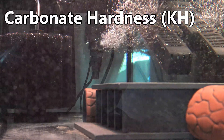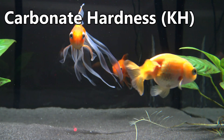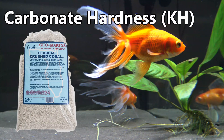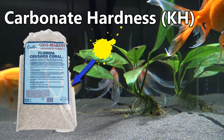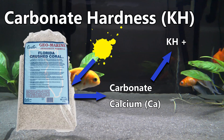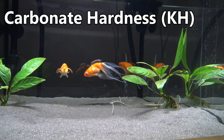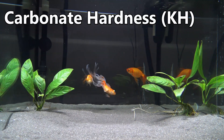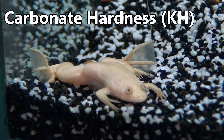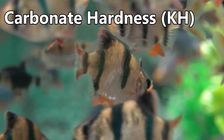If you're wanting to increase your KH above what your tap water provides, there are several effective ways. Crushed coral can be added to your substrate or in a bag in your filter. The way this works is that when acids are formed in your aquarium, they react with the crushed coral, which then releases carbonate and calcium. The carbonates will increase your KH and, as a side effect, the calcium will raise your general hardness. The reassuring thing about crushed coral is that as your pH rises due to your KH rising, the water becomes less acidic, meaning it releases less acid to react with the crushed coral, and everything will eventually equalize.